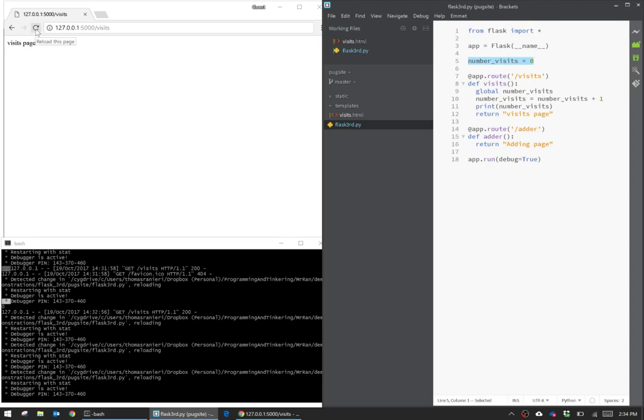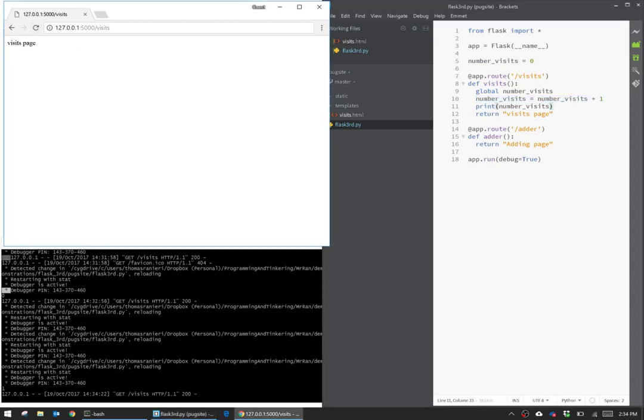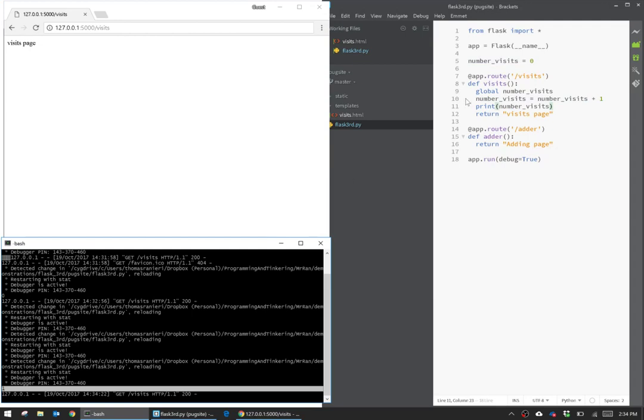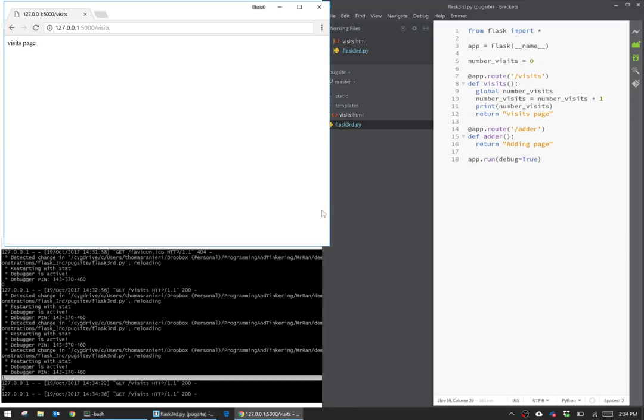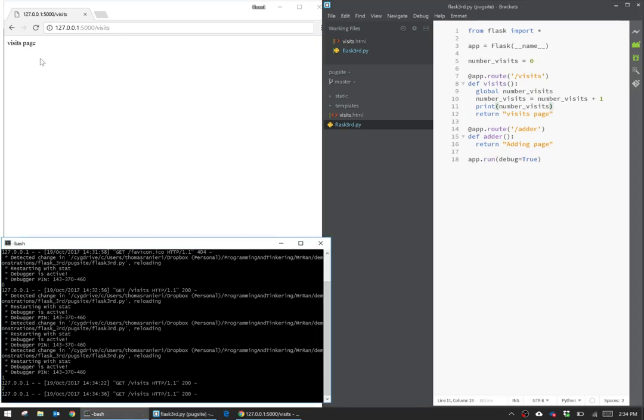I'm going to press refresh now, and hopefully it'll add 1 to that number of visits and then print it. Add 1. Good, it prints 1 to the terminal. Remember, using print won't print it to the page, it'll print it to the terminal. And press again, hopefully it'll calculate 1 plus 1 again, which is 2, and save that. Woohoo, it seems to work. So that's awesome. It'd be nice to print that on the page.